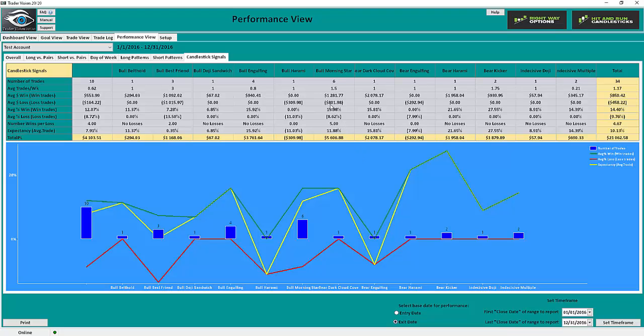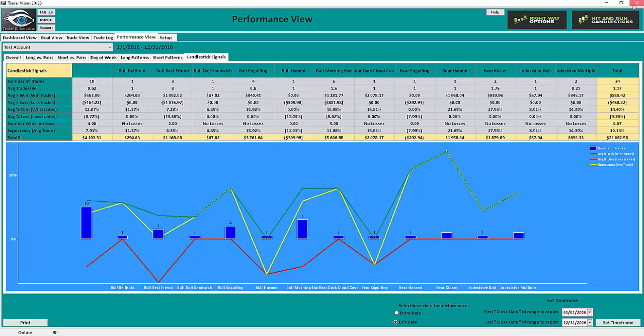And that's really it. That is the entirety of the current performance view. We have several things on tap that will be added in the next version. However, at the moment, this is the data that we have. Again, it will be dependent on how you define your setup, as well as how you do your trading. If you trade in this type of manner where you're spreading your trading over a dozen different signals, it'll take much longer for you to build statistically significant sample sizes from which to draw conclusions. If you trade only a few, you'll have much more significant data from which to form an opinion. That's it for Performance View.